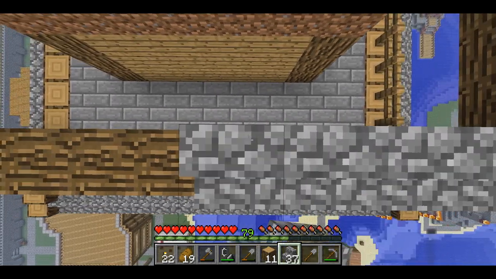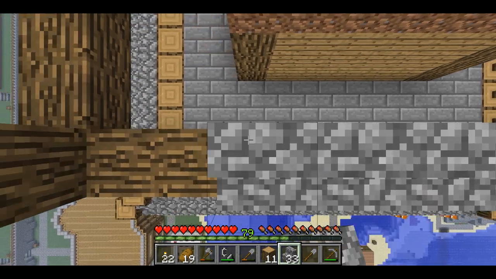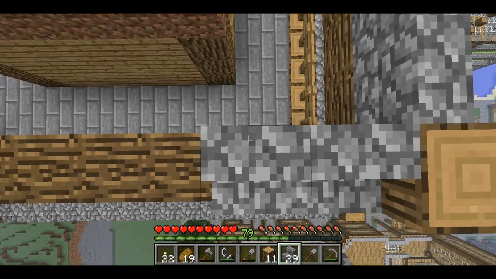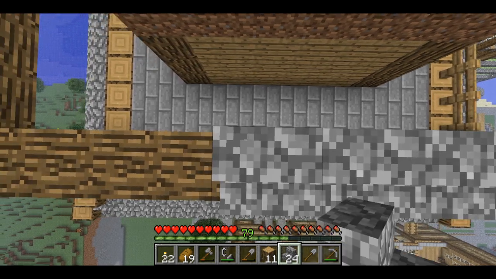Third bit now, though. Actually, what I could do is I can crouch like this, and actually, that's much more efficient. So, yeah, if any of you are going to use this guide of how to do stuff in Minecraft, maybe that's a good idea, I reckon.